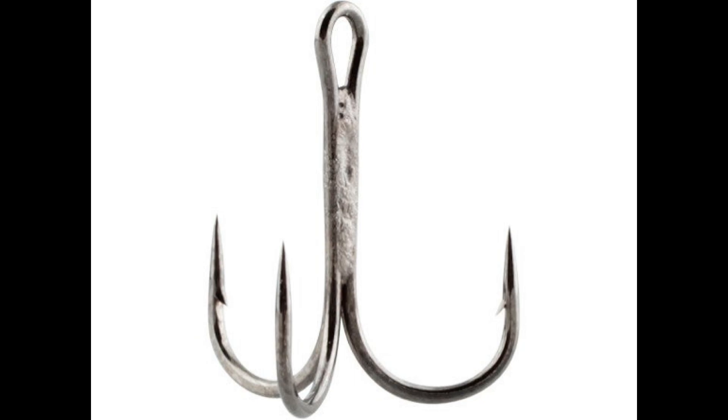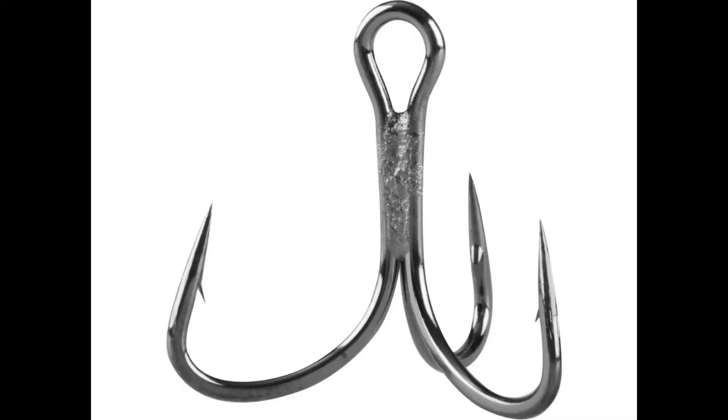Last but not least are treble hooks. One of my favorite baits in the world is the Heddon One Knocker, and I'm changing the hooks out on that bait. Almost everything I change them to will be round bends because I want a longer hook down there — and it's going to be the Triple Grips. When I'm fishing shallower in the spring with those half-ounce Red Eye Shads, especially if there are a lot of leaves on the bottom, I'm going to use those short shank Triple Grips that kind of bend in. If I'm replacing hooks it's going to be 99.9% of the time on treble hook baits with the Triple Grips.